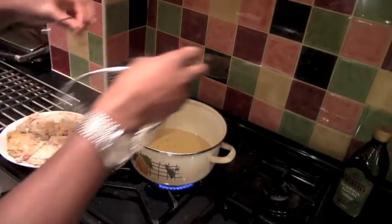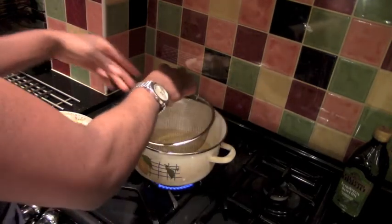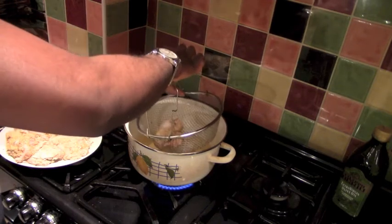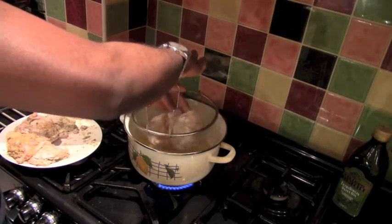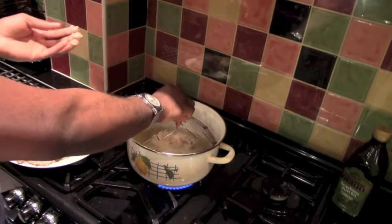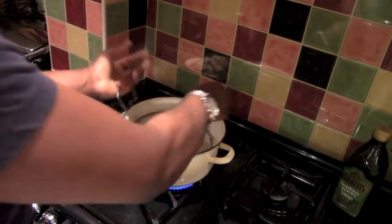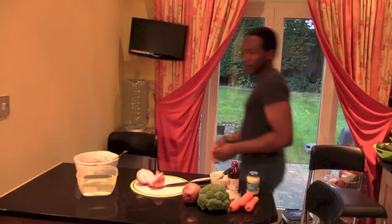Alright, so I've got my oil heating up. It's been heating up for about 10 minutes, so the chicken's going to go in. I know this frying basket is not the cutest of things, but whoa, this is really going to sizzle. It's just some standard vegetable oil, corn oil. I'm going to let it fry for about 15 minutes, and we're going to eat soon.